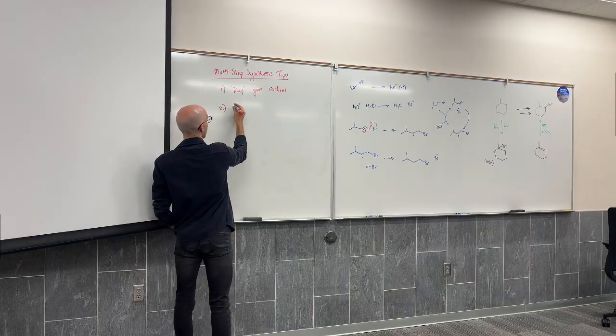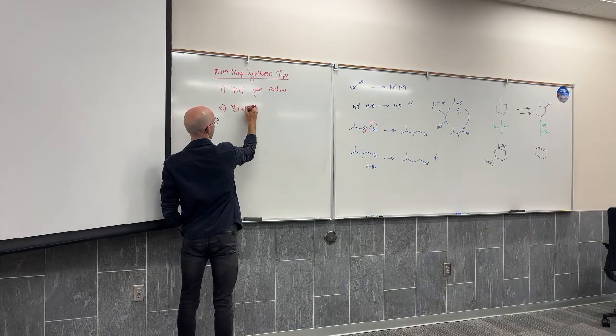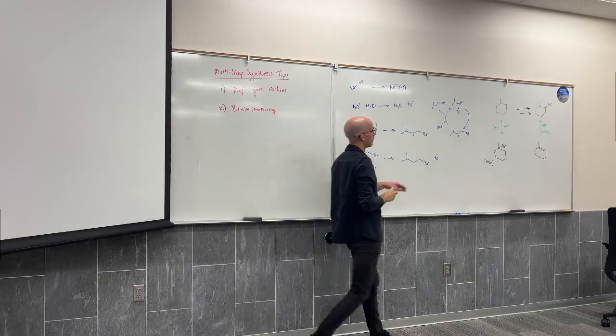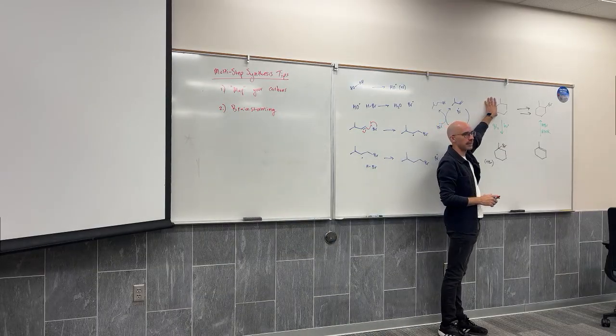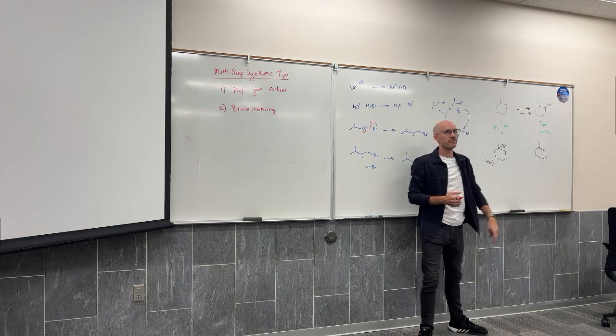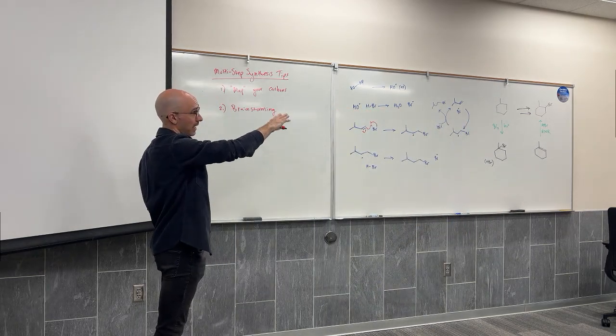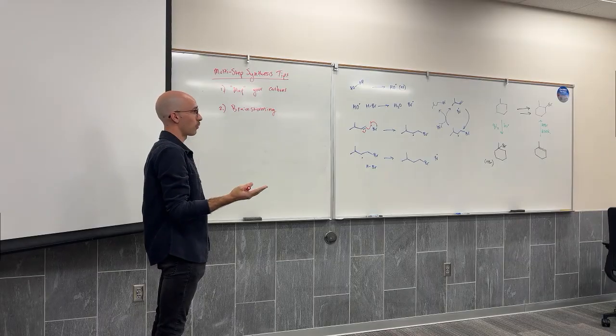The second thing that I recommend doing is brainstorming. We did this when we said, what can we do with an alkane? Can do radical halogenation. Can I do any alkene addition? Can I do any alkyne addition? That's kind of where we got stuck. Then we looked at the last one and we brainstormed. What different ways can I make that final alkyl halide?